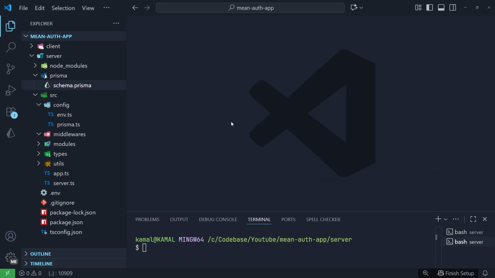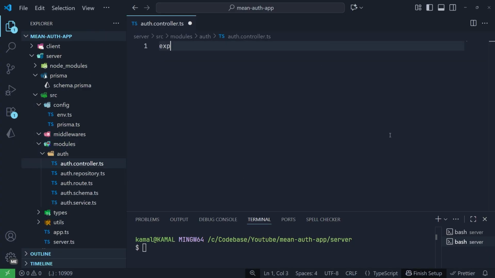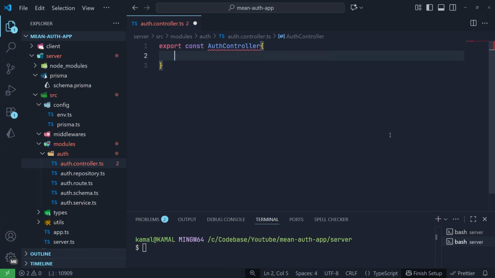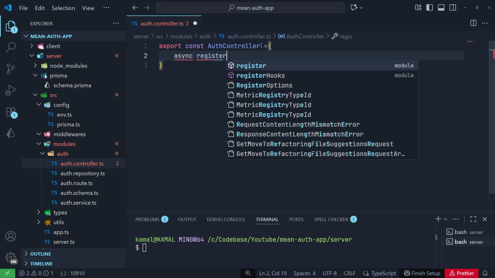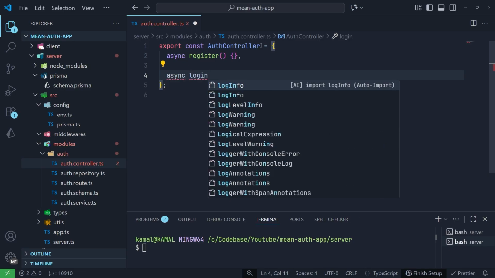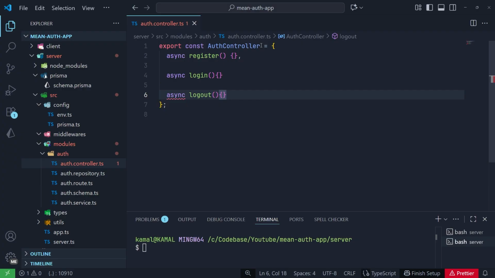First in the controller, I mean the auth controller, I need to add a function, export const auth controller.